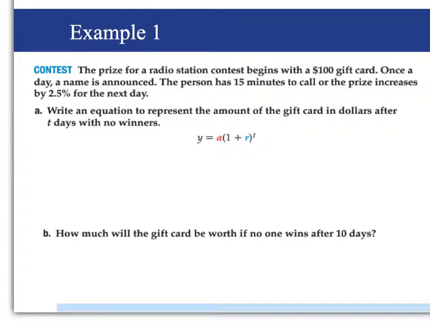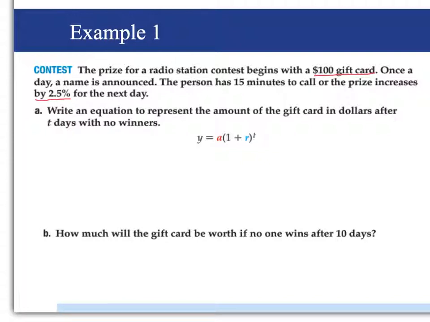So here we have our first example. It says the prize for a radio station contest begins with a $100 gift card. Once a day, a name is announced. The person has 15 minutes to call, or the prize increases by 2.5% for the next day. Write an equation to represent the amount of the gift card in dollars after t days with no winners.